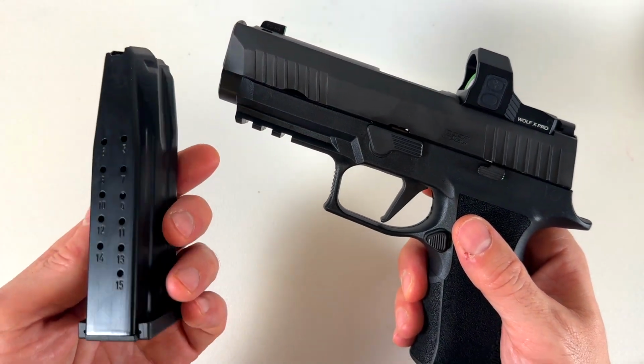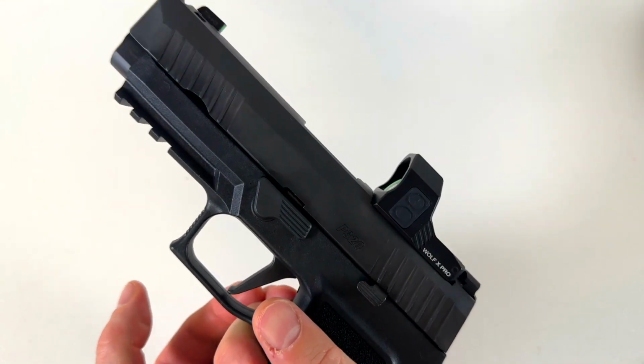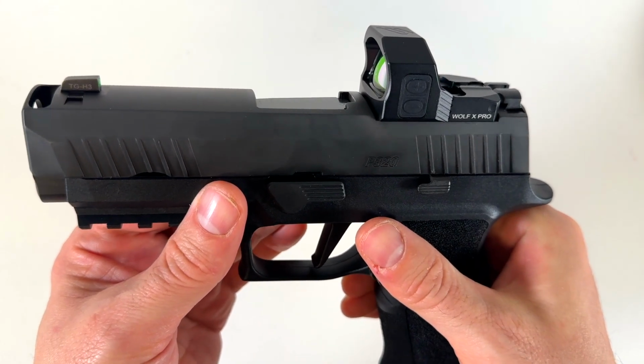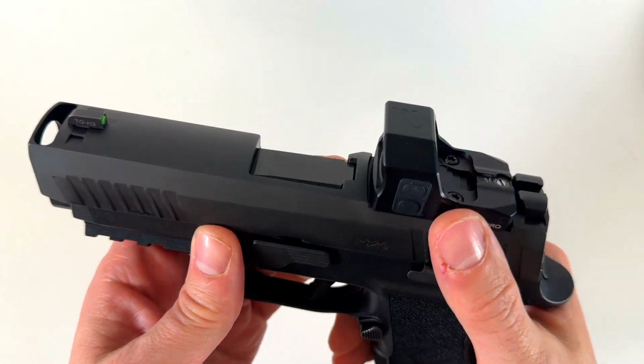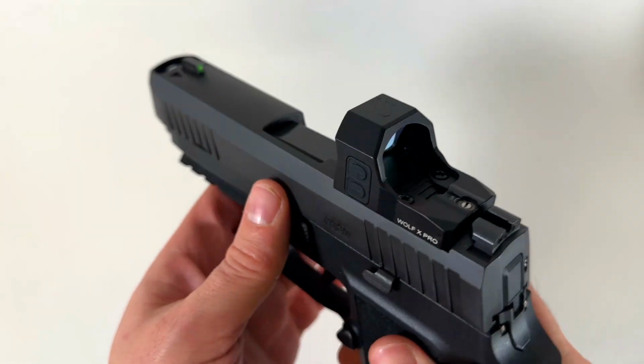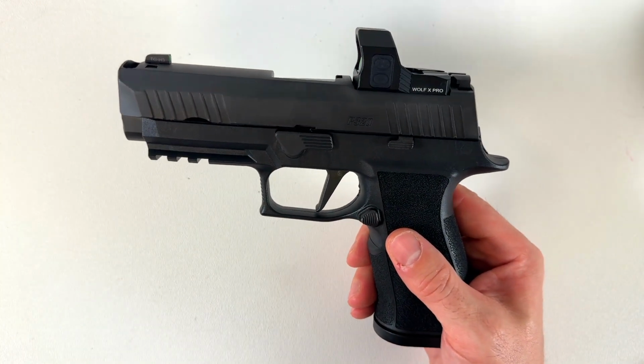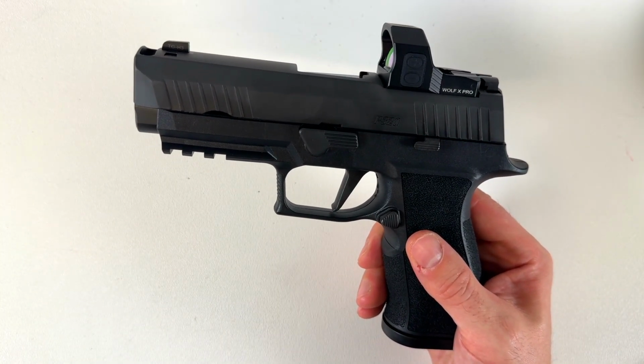But really good looking 10 millimeter. And I got the new Siley Wolf X Pro that just came out clamped on there. I actually really like it. So we'll see how that does. But this has the X series flat, sort of flat face trigger.